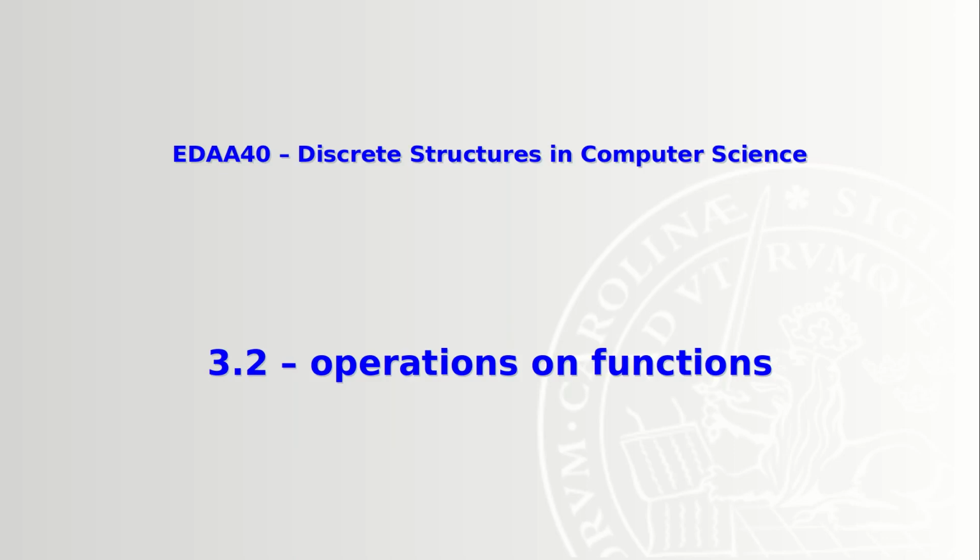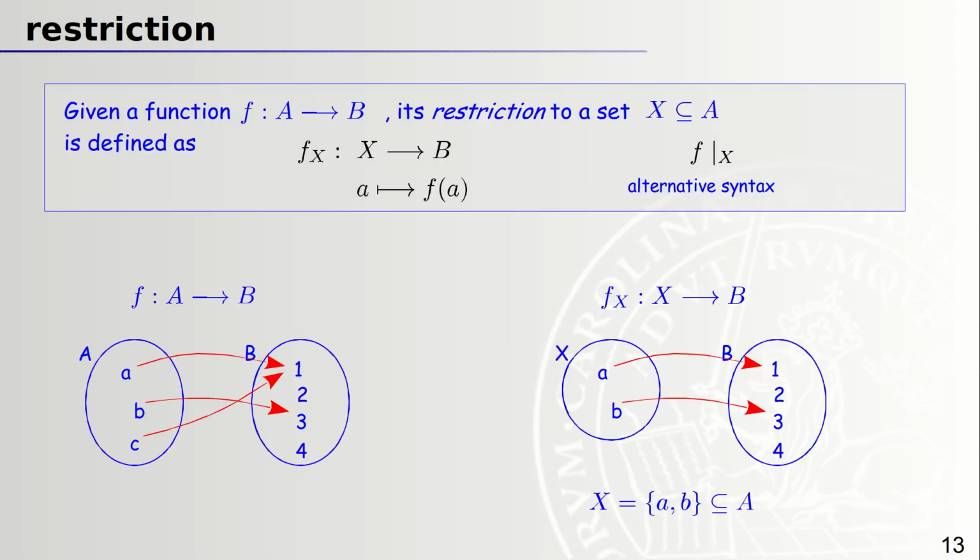Hi. In the previous segment, we introduced functions and some of the terminology related to them. In this one, we shall look at a few simple operations we can perform on functions, some of which will be familiar from the previous discussion of relations. The first operation on functions is the restriction.